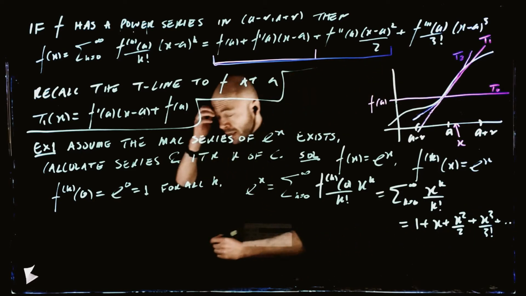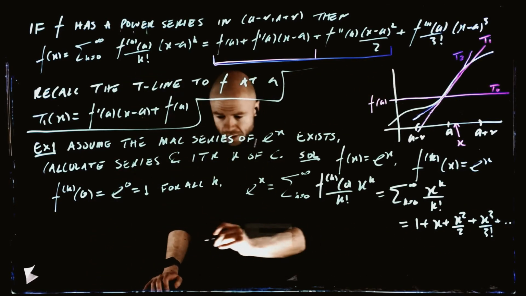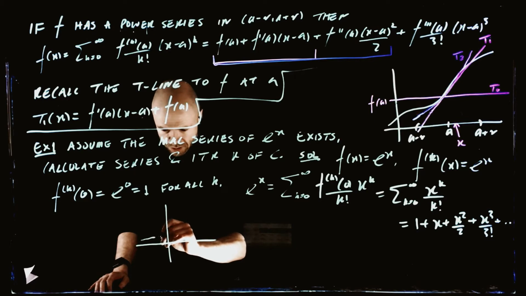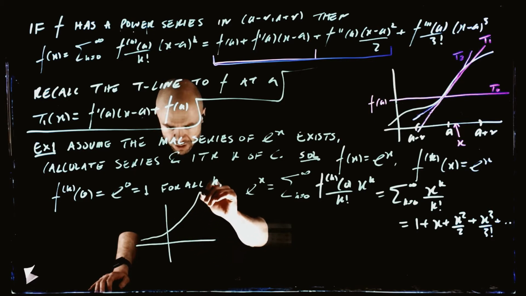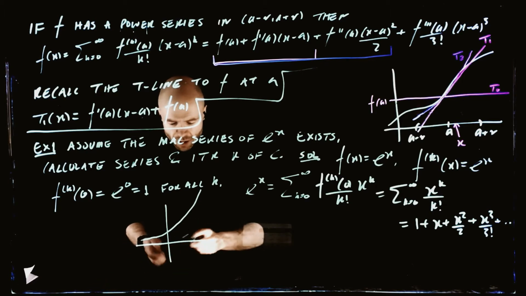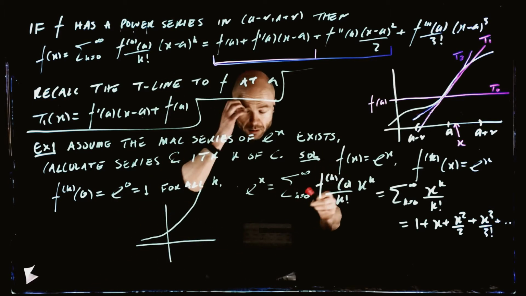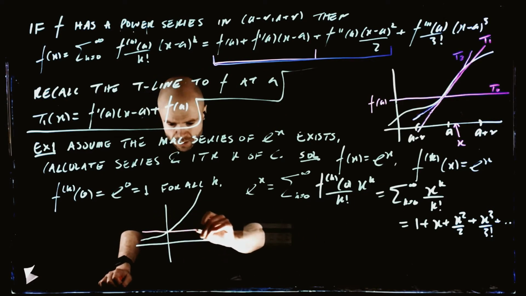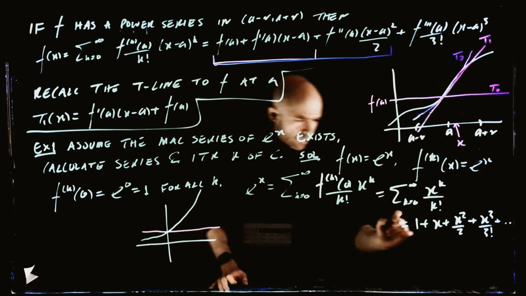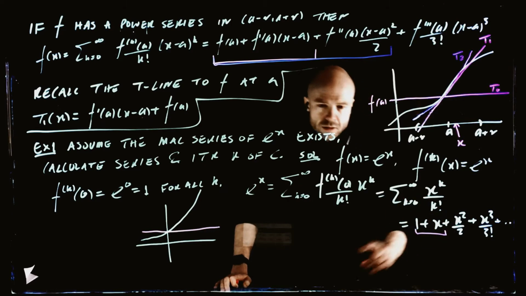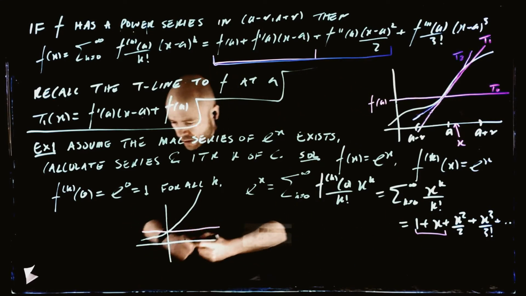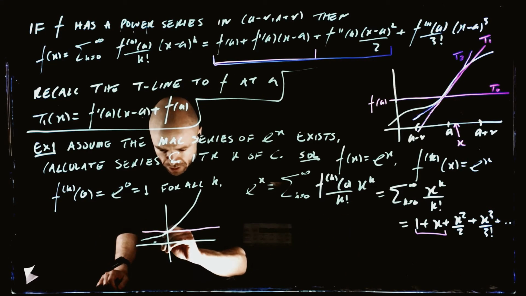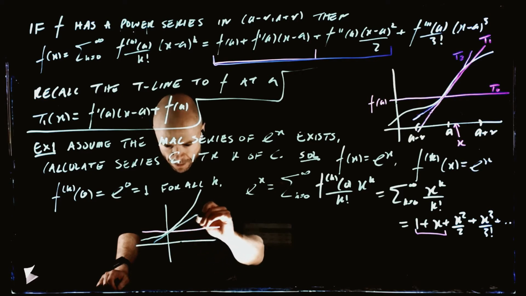Cool. Let's see if we believe this. Let's see if we think that this does a good job of approximating our function. What does e to the x look like? It goes like this, and then it blows up very, very fast like this. So the zeroth order approximation, when we just take the first term, we just have the constant 1 like this. When we take the first two terms, this is indeed the tangent line, and that indeed fits the graph kind of well, so long as we're close enough to 0.